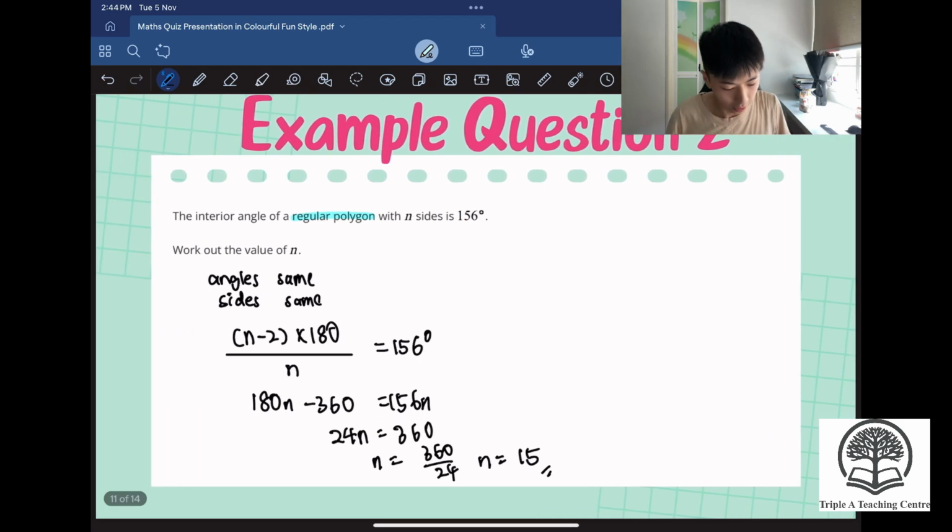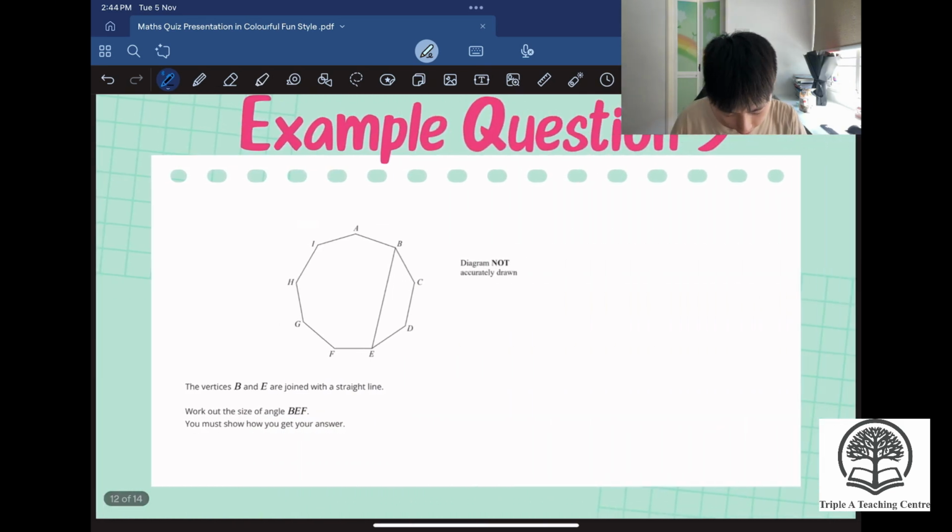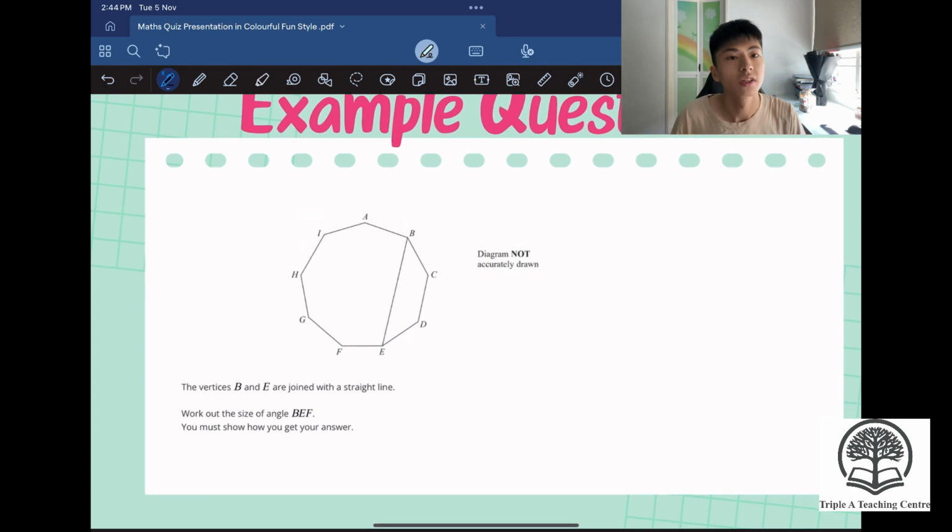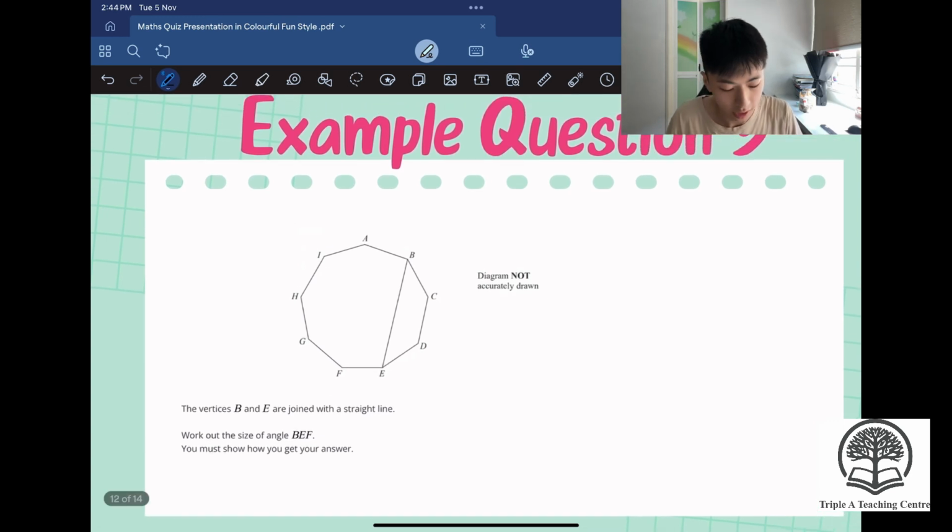Okay, hopefully you got that right. Okay, the third question. This one's a bit challenging, so you might want to pause the screen and take out a piece of paper, and try to solve it yourself. It gives you more satisfaction. So I'm gonna stop for 3 seconds and we'll get back soon. 3, 2, 1. Okay, hopefully you are done.